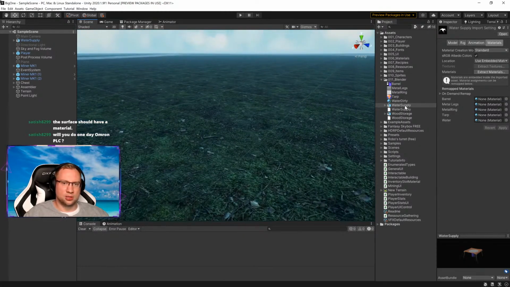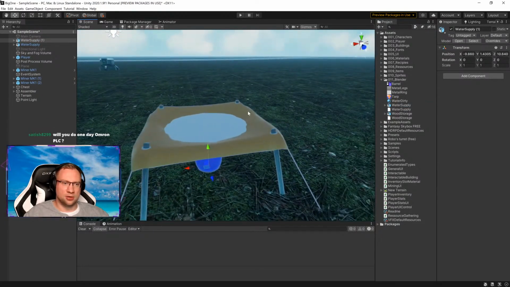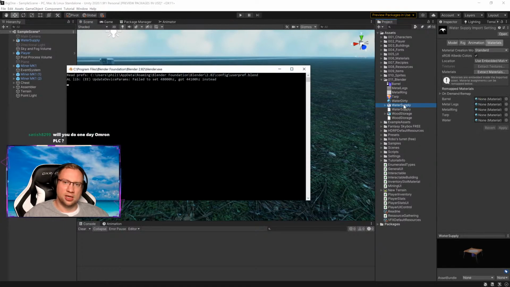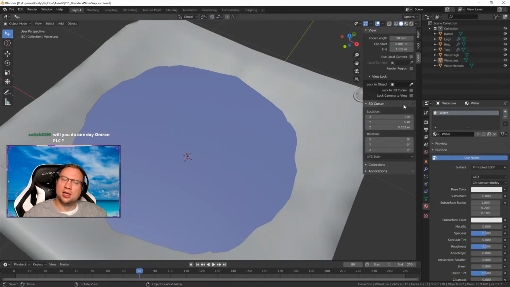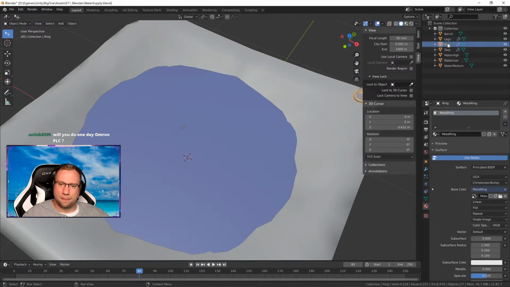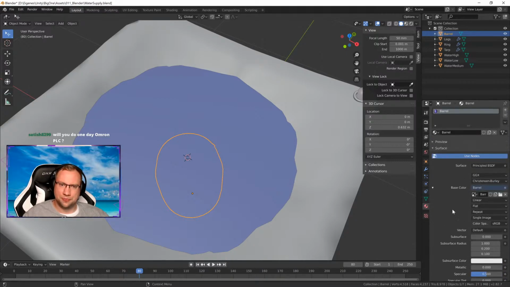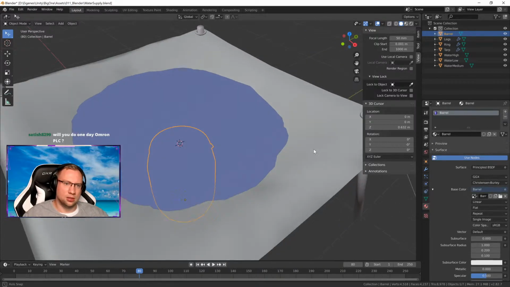It works. I did exactly the same thing. Look at this. This is ugly, but it works. Water supply. Am I stupid? Why is this the thing? Yeah, it's got the material there. It's connected here. That is correct. I don't have it in the viewport because I don't care. Am I stupid?